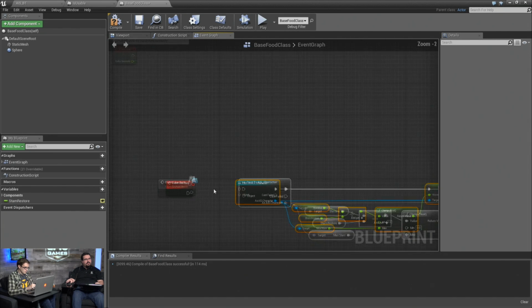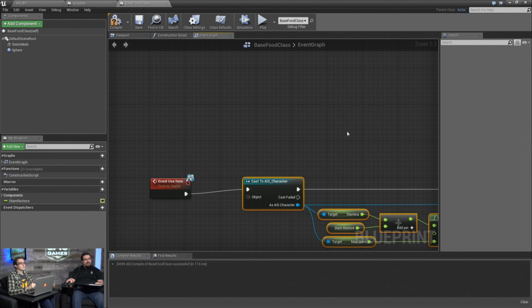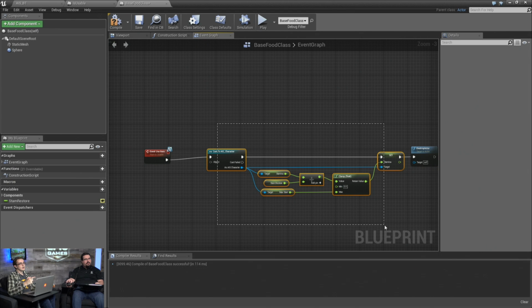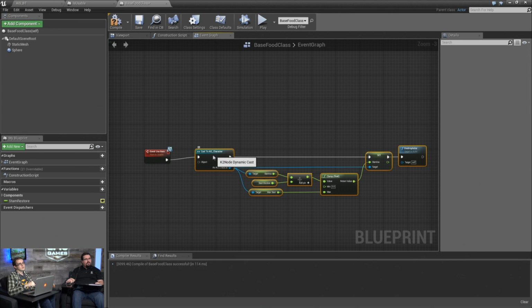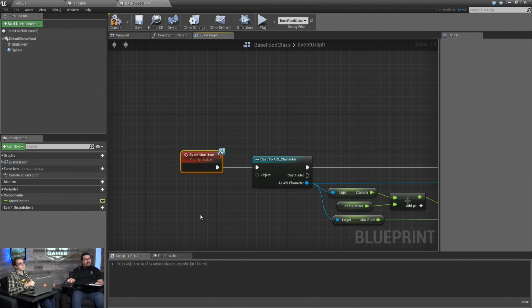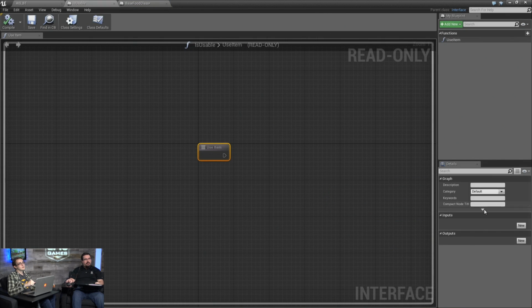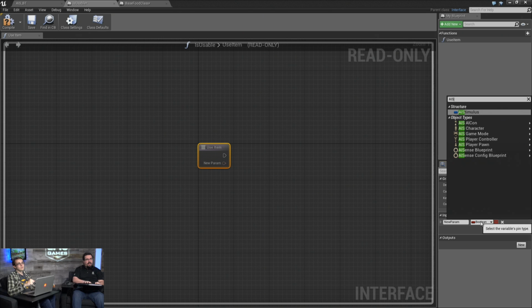I mean, arguably, we could just literally do this right now. And we would need an object to go into the cast. Yeah, so we'll do that. Our object will be, actually, do we need an object? I mean, because we could say, come on, new input, we could say AI character. We could do that, but then we're limited to only characters could use this.